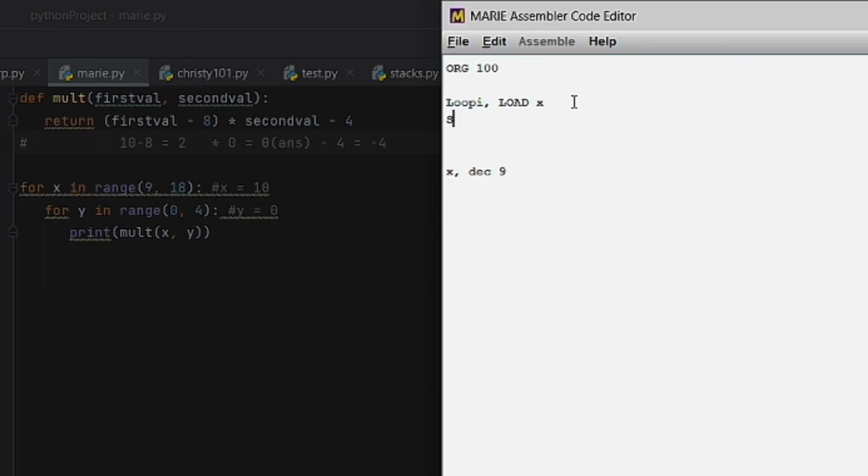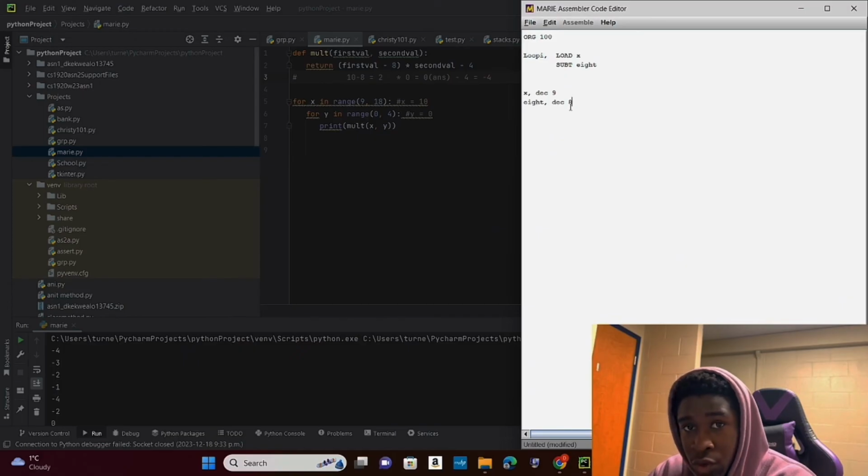We're going to substitute 8 from it, and we have to assign 8, decimal, is going to be 8. Now for those of you who is this your first time learning loops, I have a video teaching you about loops from the basics, and if this is your first time doing MARIE, I also have a video teaching you that. But for those of you who have been following me, let's continue.